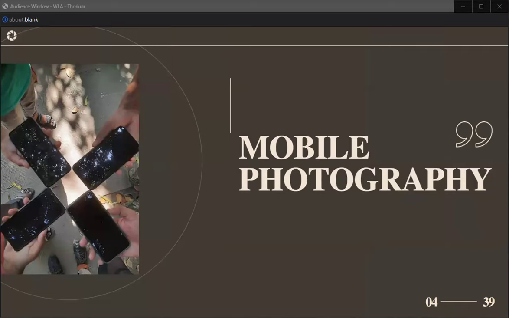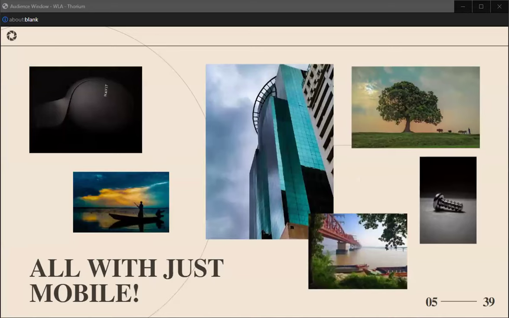So first one is mobile photography. And here are some images, and surprisingly all of the images you are seeing in the slide were taken by mobile. There are some images taken by me. The image you are seeing in the middle is a lucky image for me. It was taken with a basic mobile back in 2022, and with that image I started my project Korikath. And there are some other photos. The first photo you are seeing is a wireless headphone, and I took the image with my mobile and used some lighting equipment which I made myself with basic knowledge.